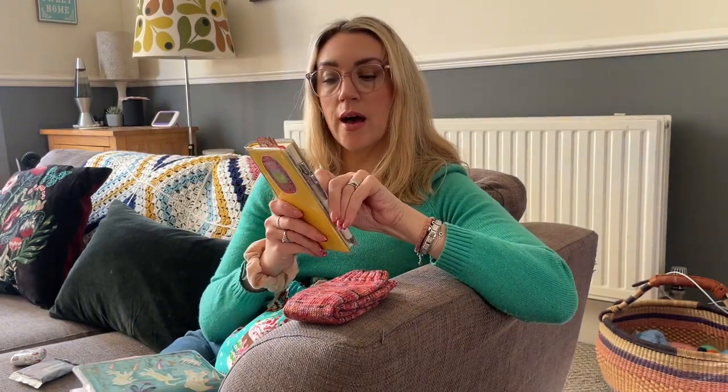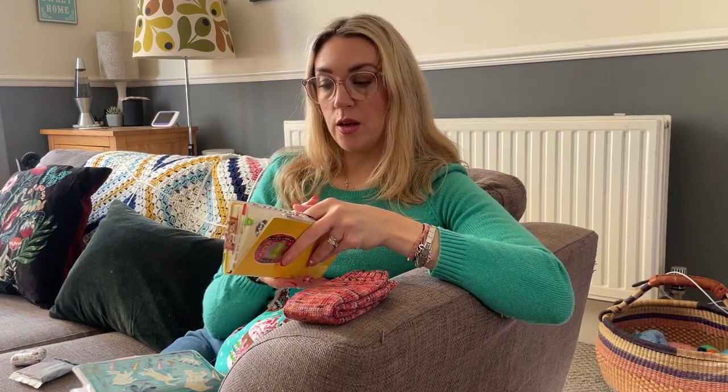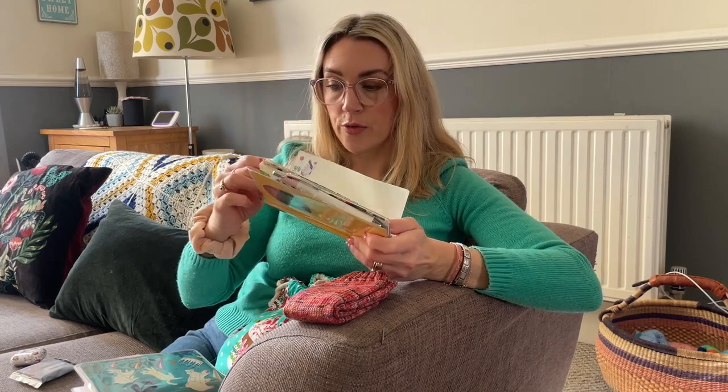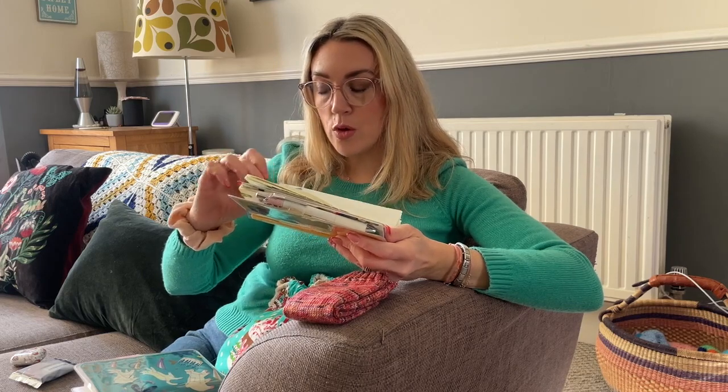This is my first time using the Weeks, and the difference between the normal Hobonichi Weeks and the Mega is at the end of the actual book, at the end of the planner, there's lots and lots of pages. And what I've done already is I've started to mark them out, and I've got a section for gardening, a book log, projects. I've got one for like beauty, TV, movies.